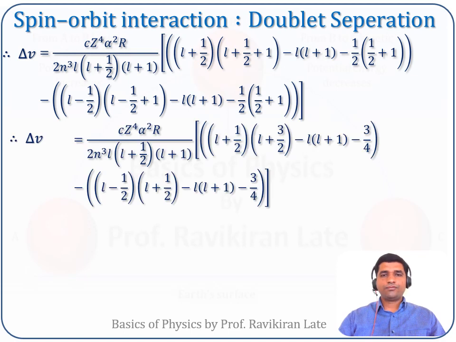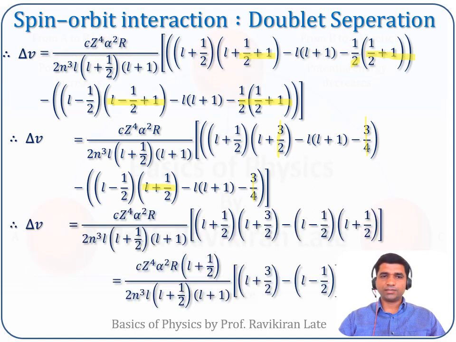Now if we simplify this further, L plus 1 half plus 1. So 1 half plus 1 will give you 3 by 2. And similarly, we can do for this 1 half plus 1, that will be 3 by 2. And this, if we multiply by 1 half, then it will be 3 by 4. Similar is the case for the last term, which will be 3 by 4. And if you simplify this, L plus L minus half plus 1 half, it will come out to be L plus 1 half over here. So this will be the further simplified term.